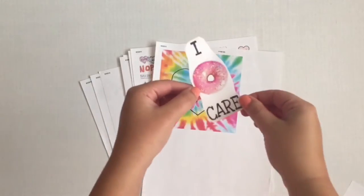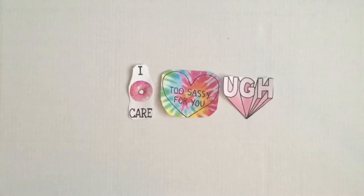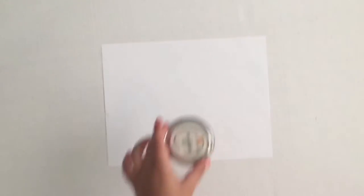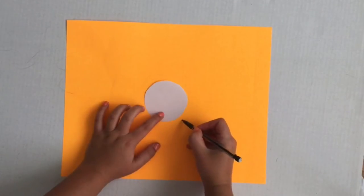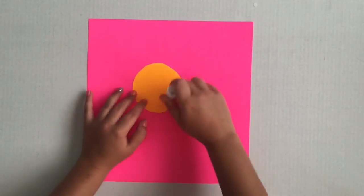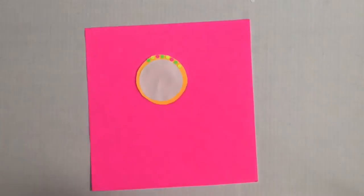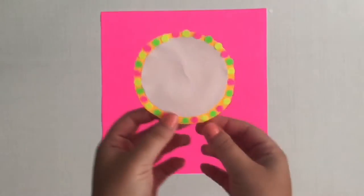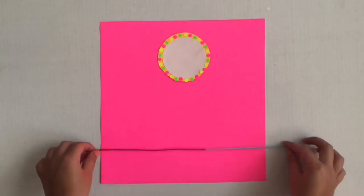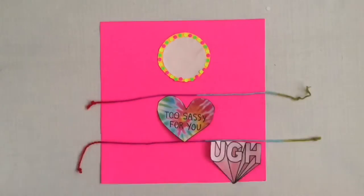So you're going to want to start off by cutting out all of your pictures — this one's probably my favorite because it's like too sassy, yes. Next, take your poster board and measure it to fit inside the binder. Then I took a lid from my Bath and Body Works candle and traced it with white paper, then outlined it with orange poster board to make it bigger. Then I hole punched a bunch of different colors out of the poster boards and glued them on the outside of the orange circle. Then I started playing around with where I wanted all my pictures to go, and then I glued them.